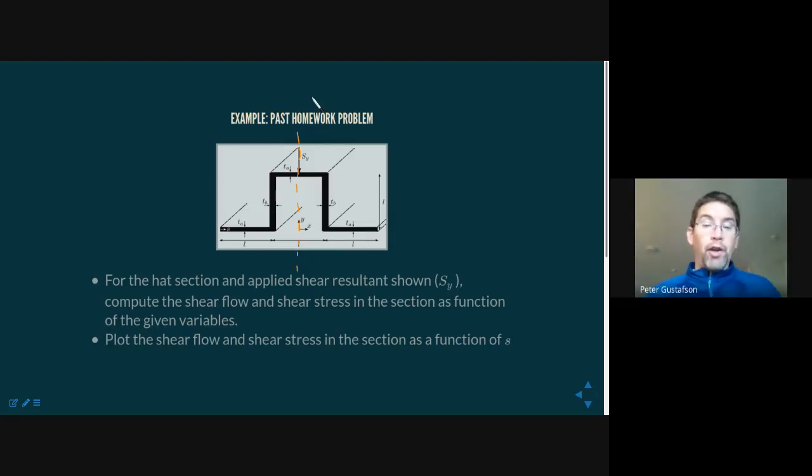What else do we know? We actually know it goes through the centroid, because the centroid will lie on the line of symmetry for a problem like this. And so that is another convenience for doing the problem. In general, we couldn't always say that was true. It would be perfectly legitimate for me to give you a problem where that were not true. But in this case, that's what I've done. So this is the setup, and the question then becomes, plot the shear flow and shear stress in the section. It's most conveniently plotted as a function of S rather than X and Y positions. And you'll see why in a few minutes when we get to the end.